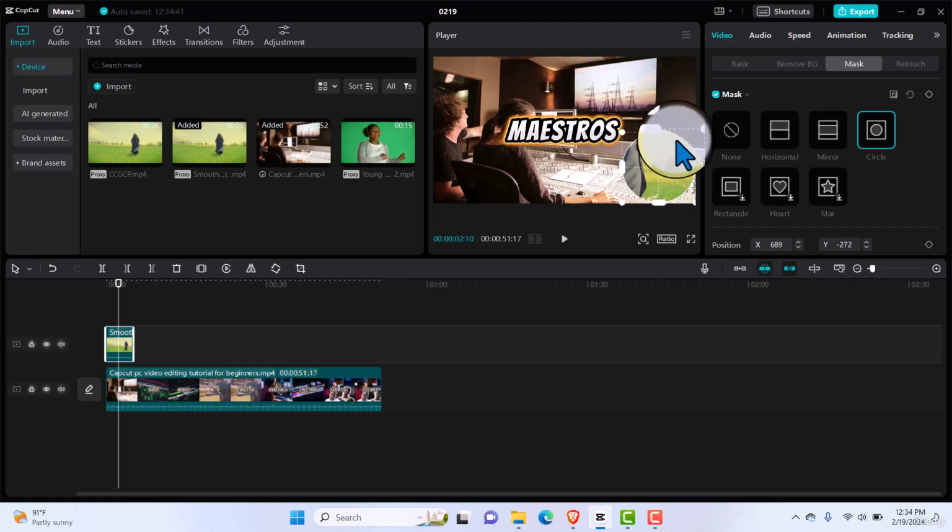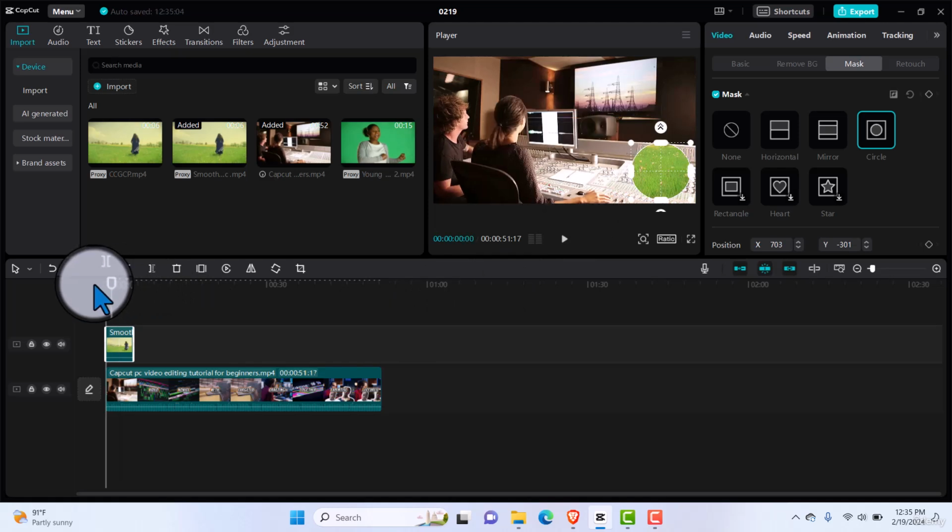You don't want to reduce it from this side, it's going to change the shape, as you can see. So you want to always just Ctrl Z and just use this edge to reduce it and move it to the side like you see there. And if you want to make it smaller, you can definitely make it smaller. So you can just do it the way you want. You can make it work the way you want. And now if we play from the beginning, this is what we get.